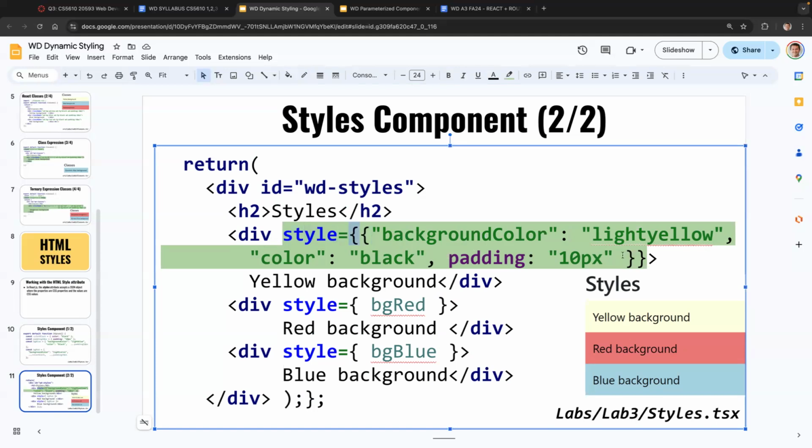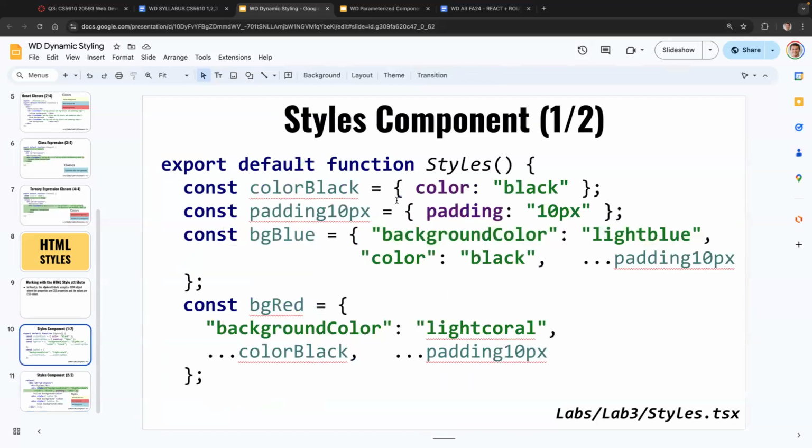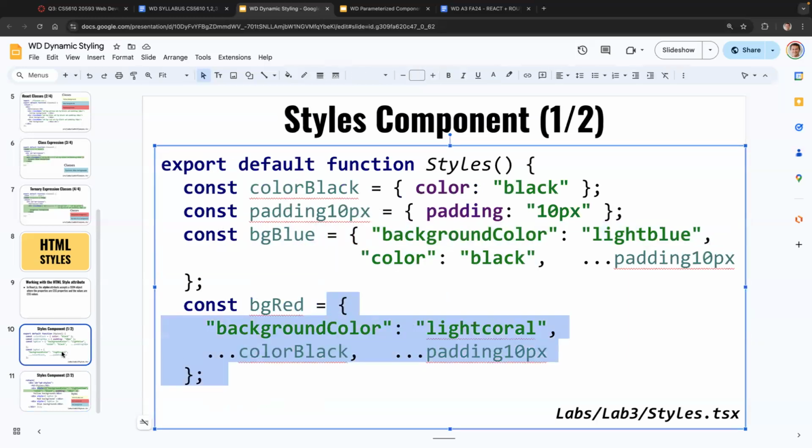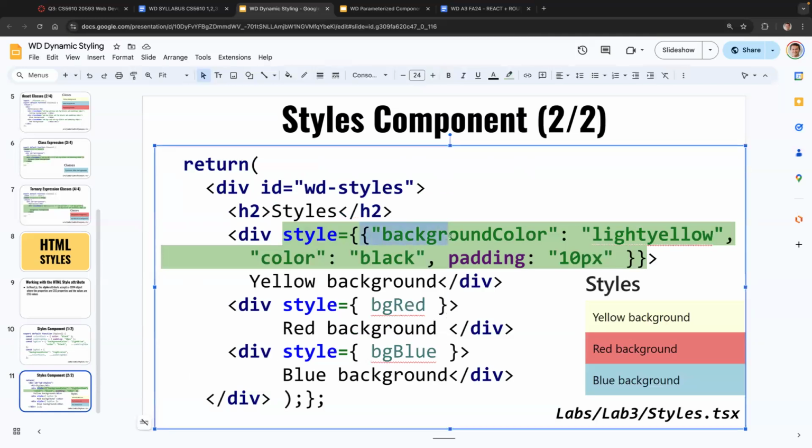So the outer curly brackets, like this over here, are used to declare that this is not a string. It's not static. Instead, what is in here is an expression. So this whole thing needs to evaluate to an object, which indeed it is. These are all object declarations, literal objects. Or you can declare the object right inside of the expression, inline. So either an object that has been declared and we are referencing it, or we are inline declaring the object right inside of the style tag. So that's why you get this funky little syntax where you have two curly brackets. The outer one is for the expression, and the inner one is because this is a JSON object.